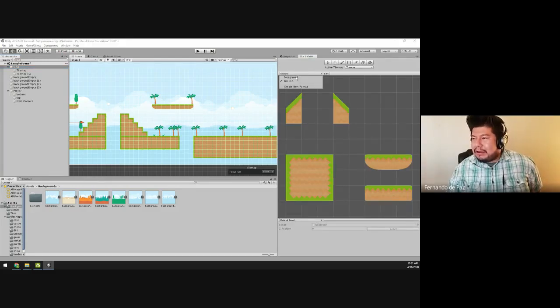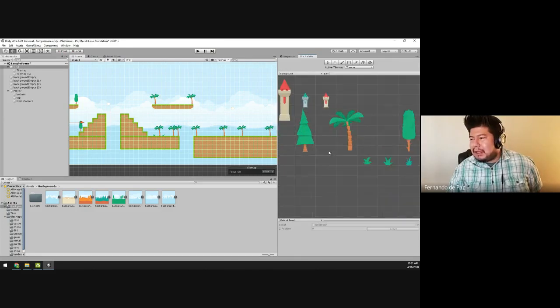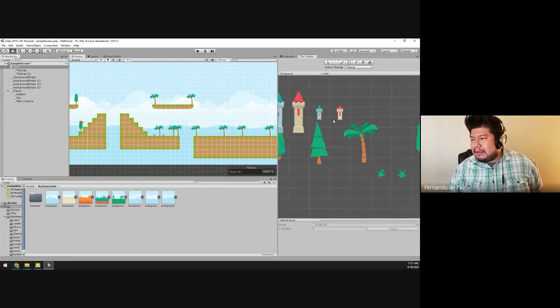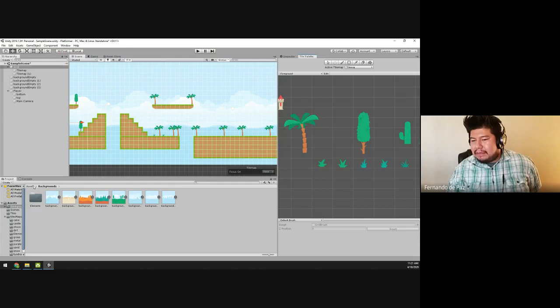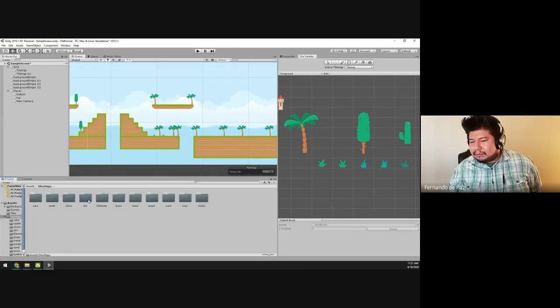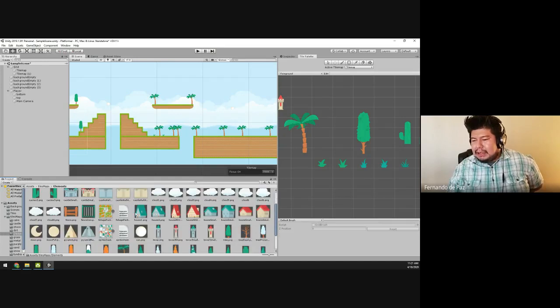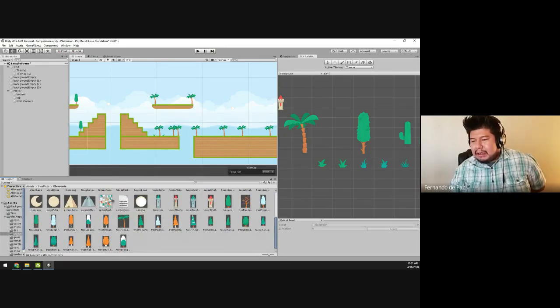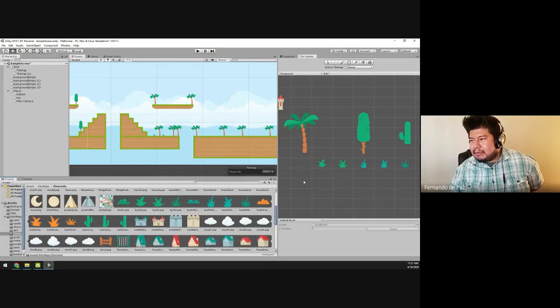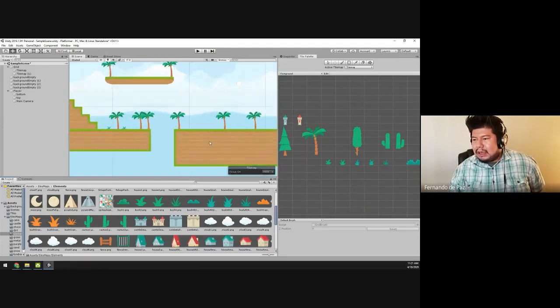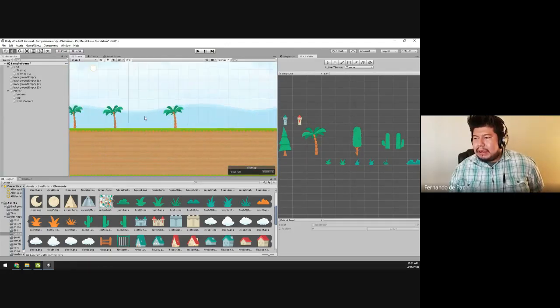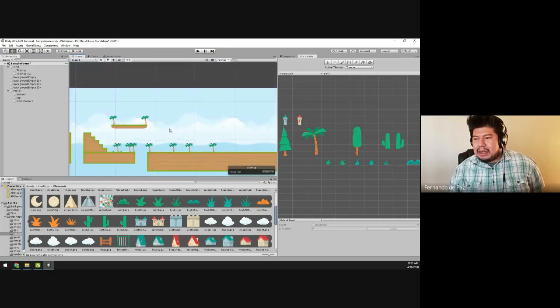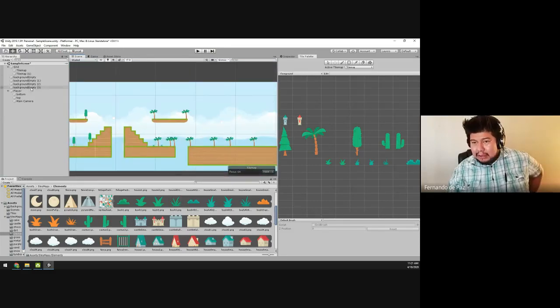So I added a foreground, and then basically all I did is just pick some small parts of the other stuff that I have here. It's called elements. And inside elements, I already sliced them, and then I just grabbed the correct part and put them in here, and I started just sprinkling them around. So I did that, and just added a background, and I also added the player.